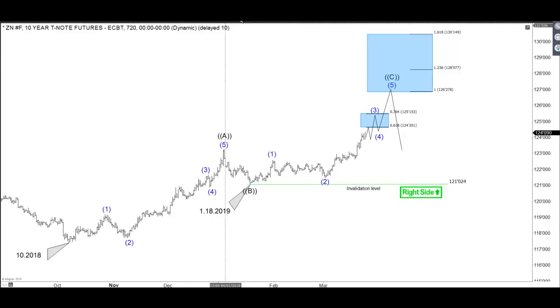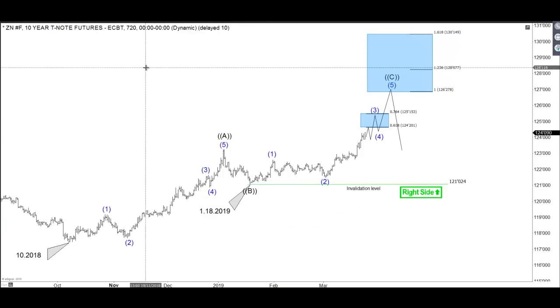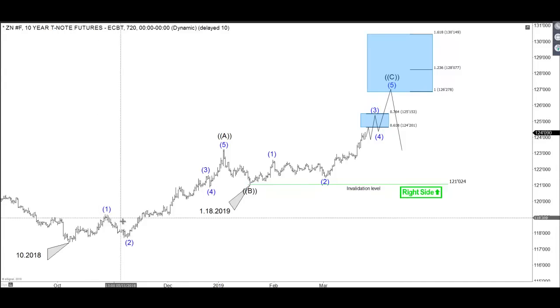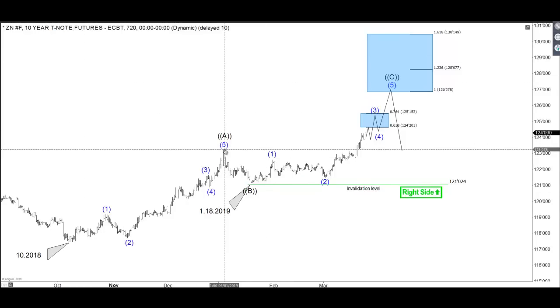But if we take a look here at the RSI, we do still have divergence, especially in the shorter cycles, within this cycle here. So if this is a five-wave move, like I said, this is a bit questionable, so I will explain what the other scenario can be. But the key is that we have broken above this peak of January 2019, which has created an incomplete sequence against this low of January 18.